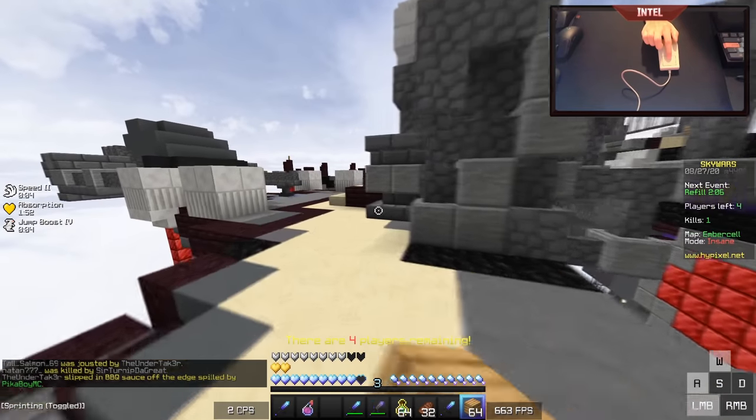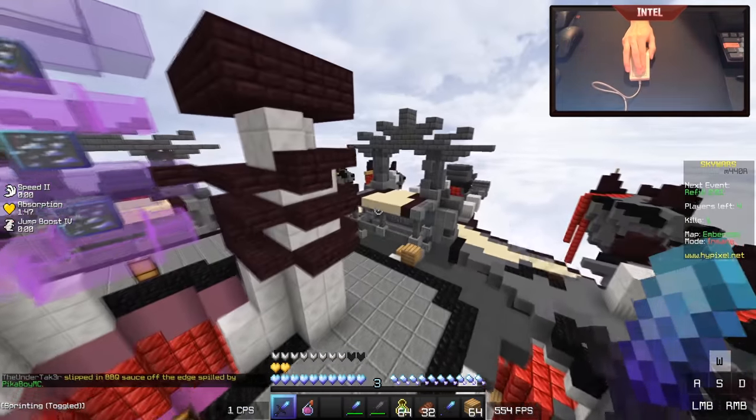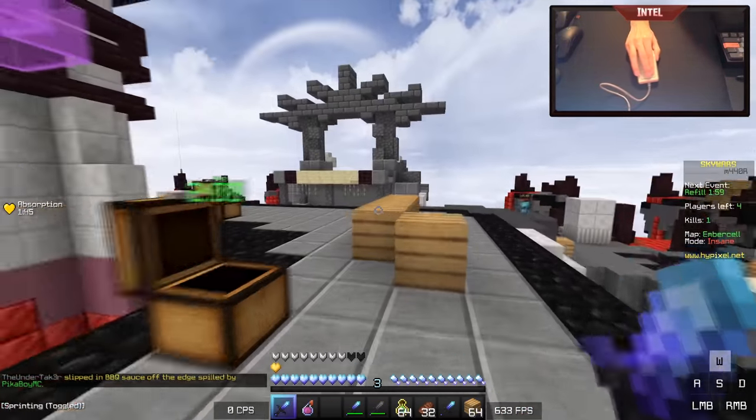Even the click, it only has one left click, but this click is actually really easy to jitter on. You can see I'm actually getting high CPS with this.